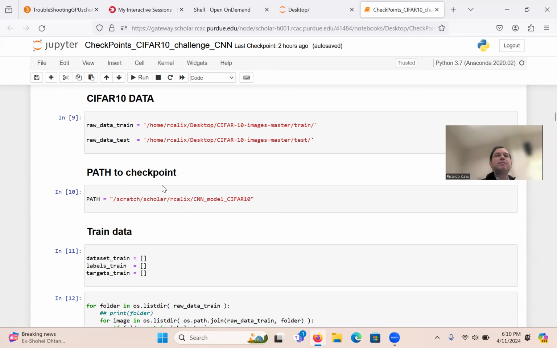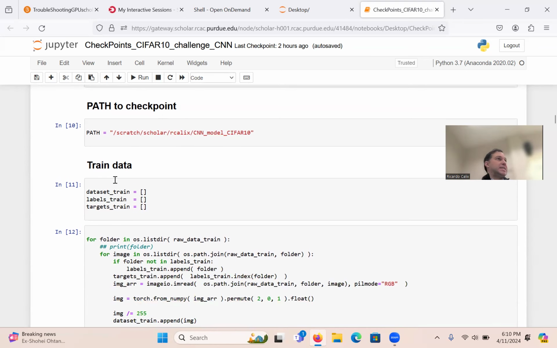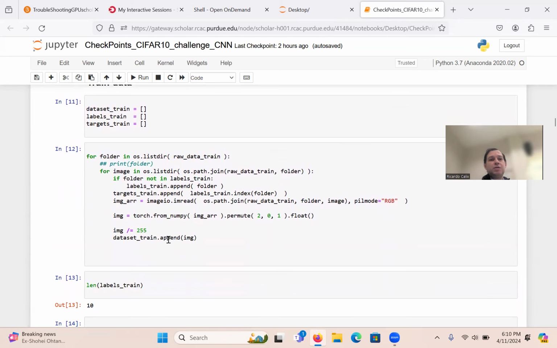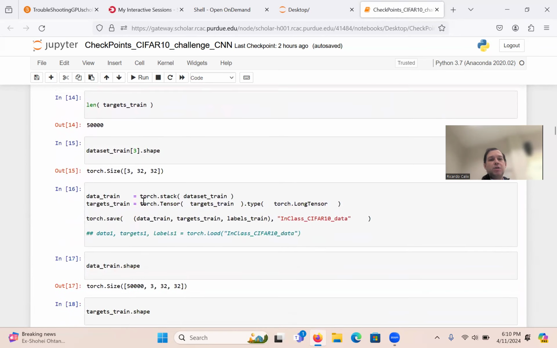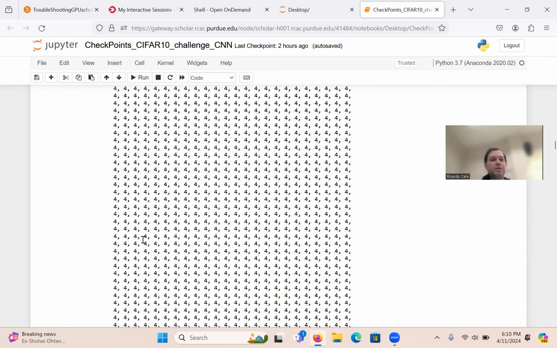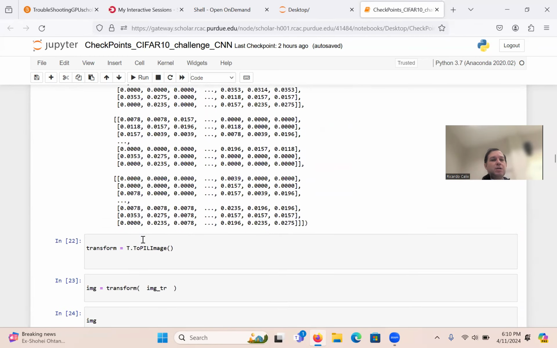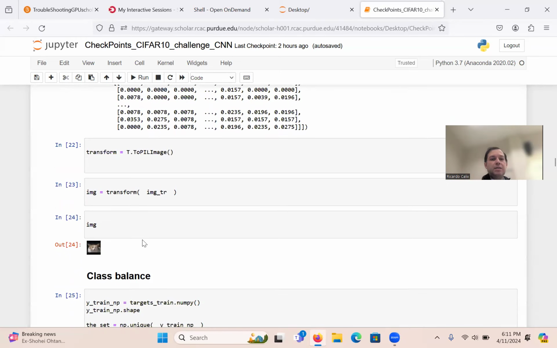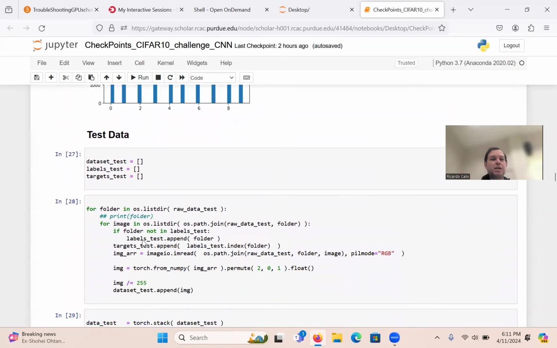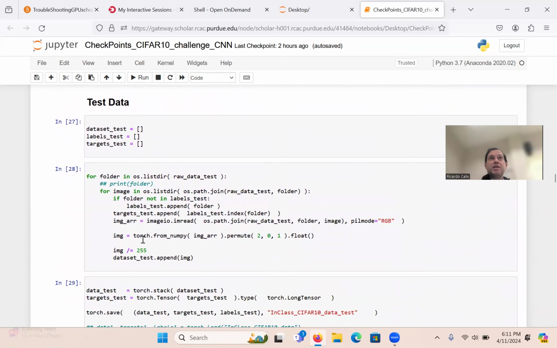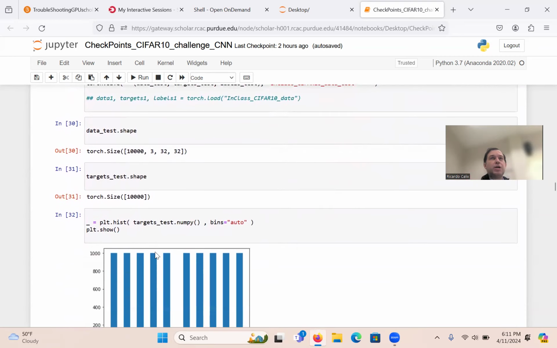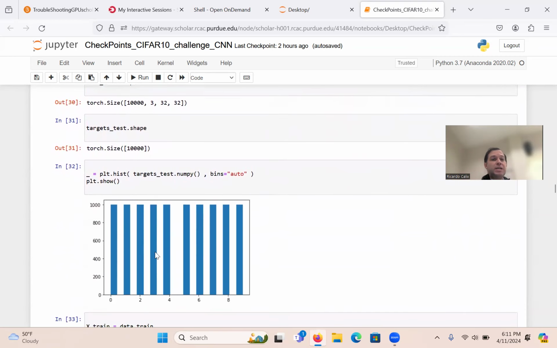But anyway, I added this. Then this is exactly what we had done before. The train data, this has not changed at all. Just getting the images. All of this is the same. None of that has changed. We had the image of the cat. We checked the balance of the data set. So all of that is the same. Then we do the same for the test set. All of that is the same, right? So we do all this, check the distribution of the test set.